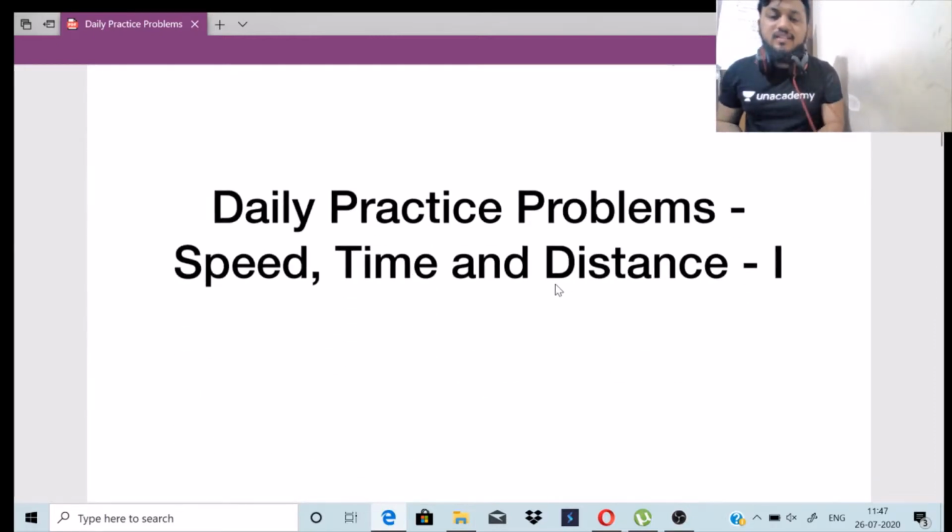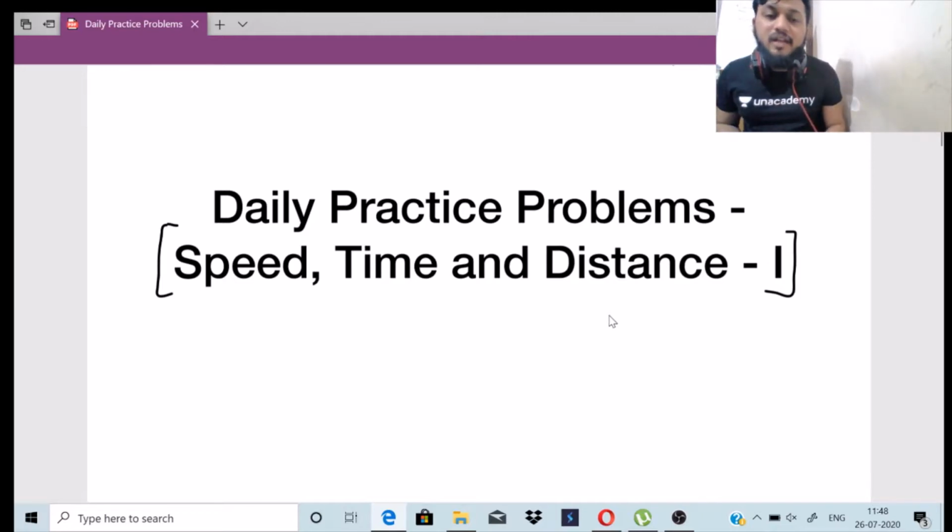So we will again start with our daily practice problems. You guys know that from a certain point of time we have started this daily practice problem. One day there will be a daily practice problem on general aptitude and on one day there will be engineering mathematics. As promised by me in the last session, the last session was the last part of the compound interest topic. So today we'll be starting a new topic by the name speed, time and distance. Speed, time and distance is one more important topic which comes under your quantitative aptitude.